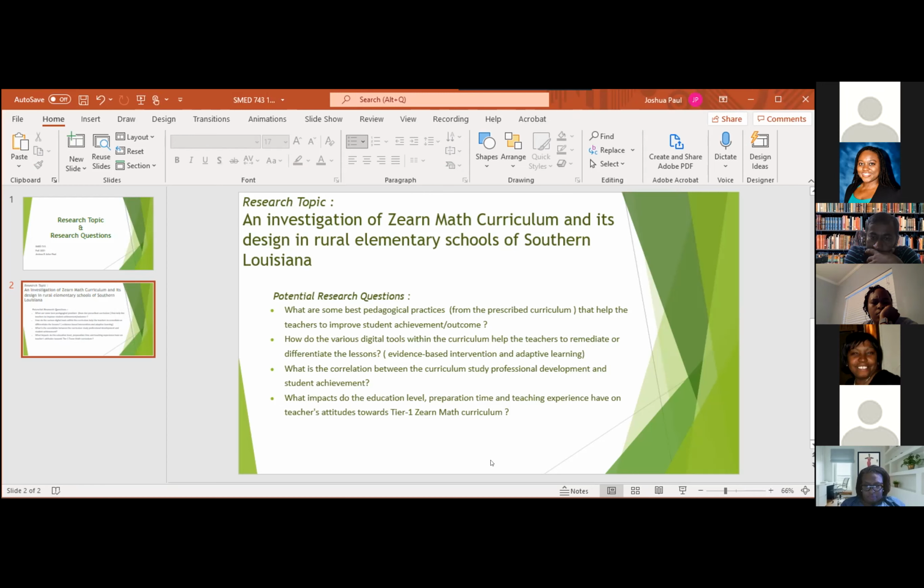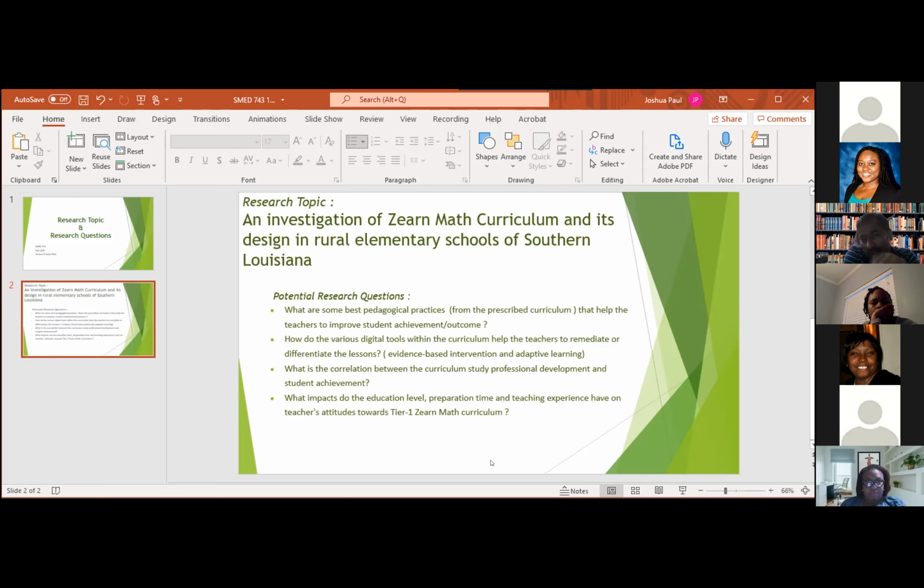These questions are not related to one another in a sense that they wouldn't all be in one project. These questions are different, and each one could very well lend themselves to their own full project. And this also goes to the research topic. So what is it about the curriculum that you really want to focus on?